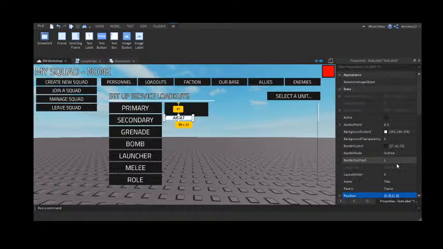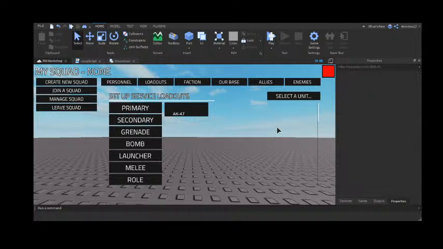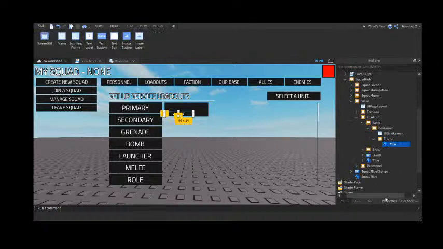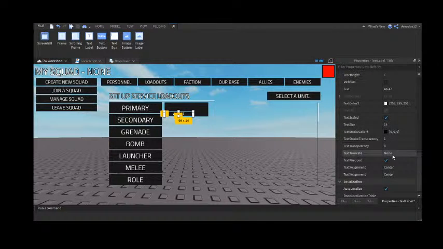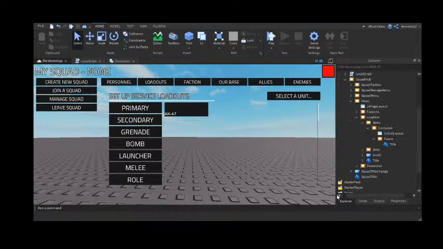0010. Make that 1. Make that transparent. And make the text white. And there you have it. But there's a problem with this. It's not aligned properly, so we'll move it to the left. And there you have it. Works just like it should. So now the question is, what's next? Well, you're about to find out.